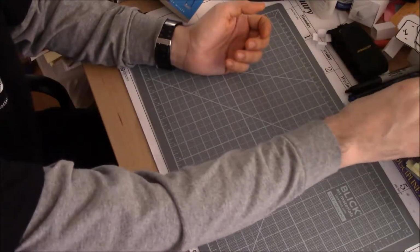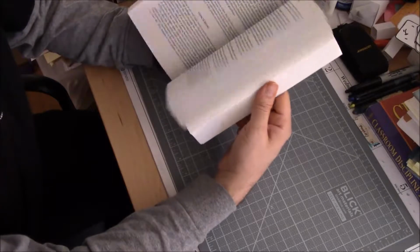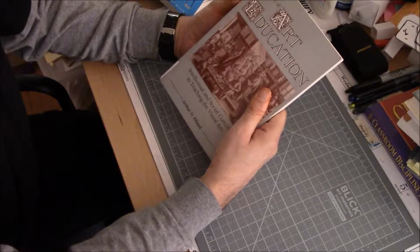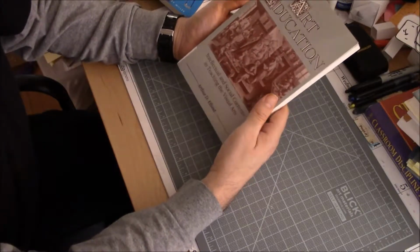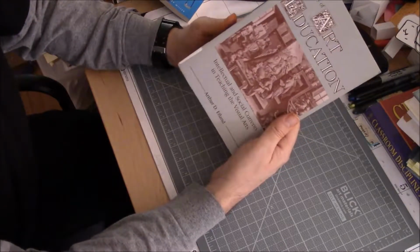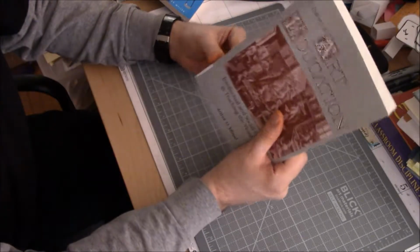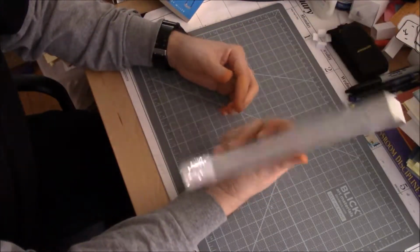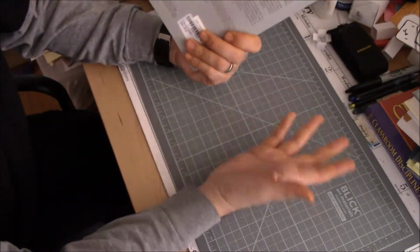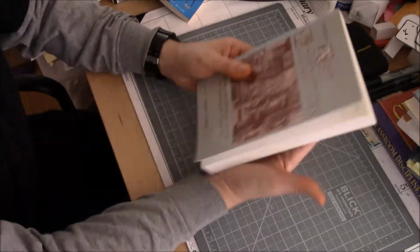Now, we've discussed in previous videos the history of art, and there are not that many books, but I found this wonderful book called The History of Art Education, Intellectual and Social Currents in Teaching the Visual Arts by author D. Efland. Actually, this is a used book that I was able to get, and one of the great things about Amazon.com is that you can get books used, at a cheaper price, but it's also like a brand new book.